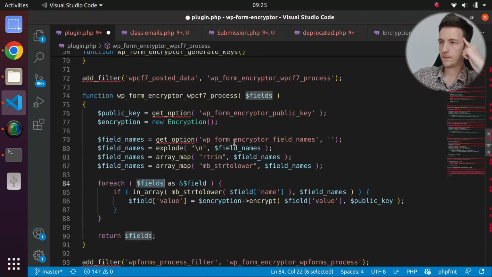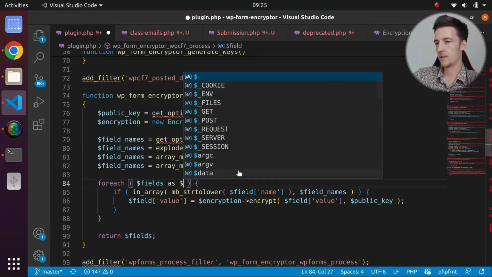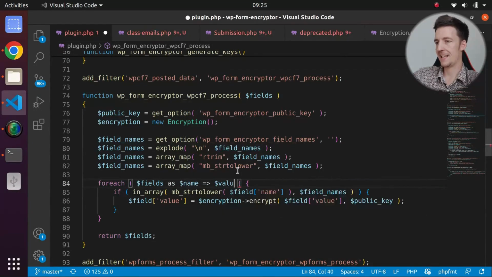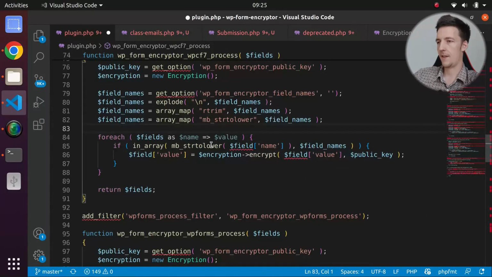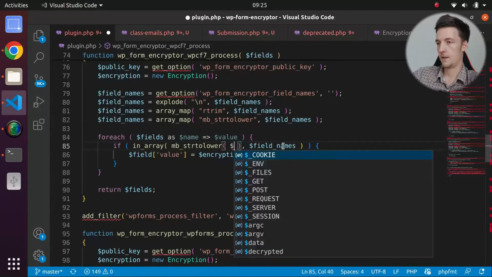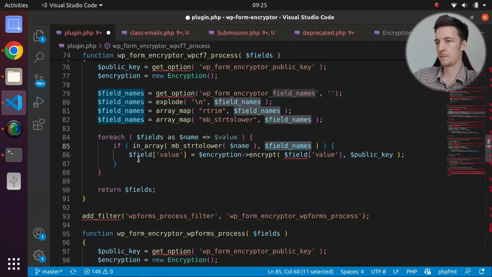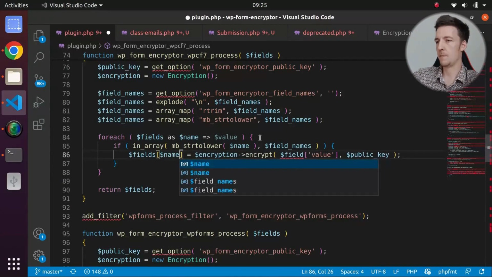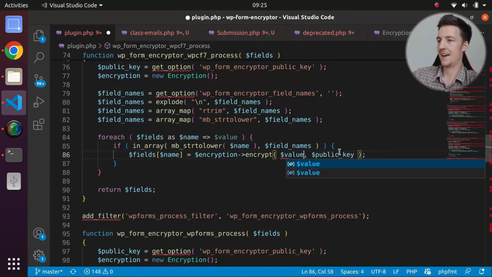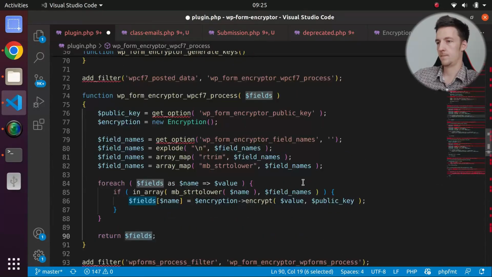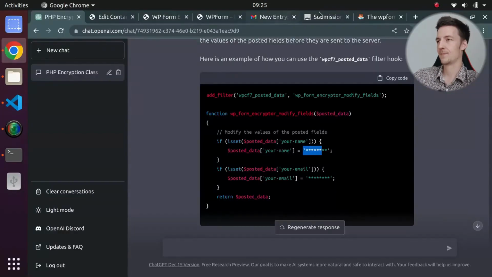But then for each of the fields, I have to say as name value. And then if the name is in the field names, then the field's name will equal the value encrypted. And then I return the fields. Let's see if this works.